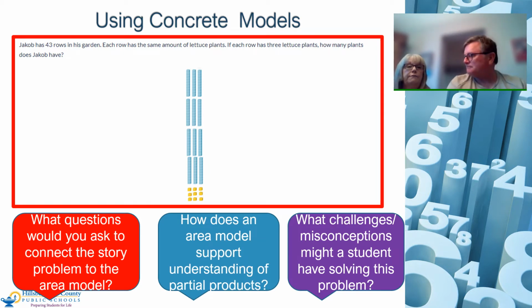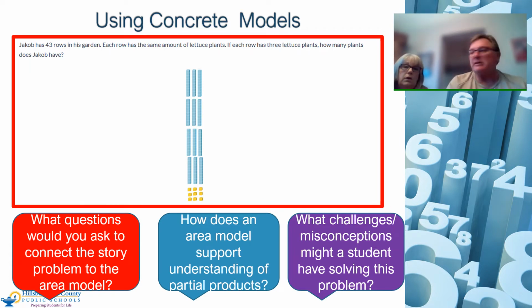Absolutely. Looking at that first row of 3 10 rods, I know that I really have 30 plants because there's 10 plants in each of those blue sticks. And thinking about all that kind of lends them to understanding what an area model is. Yes, right? That I've got length and width, and I can see partial products there. What partial products would you want a third grader to say? Well, I might see 10 rows of 3, 10 rows of 3, 10 rows of 3, 10 rows of 3, 3 rows of 3. I might see 20 rows of 3, 20 rows of 3, 3 rows of 3.